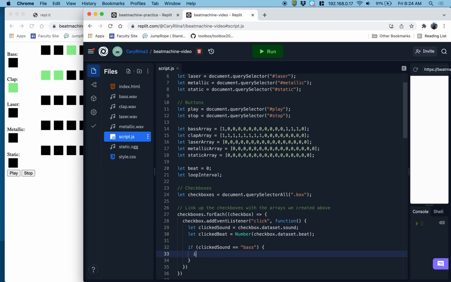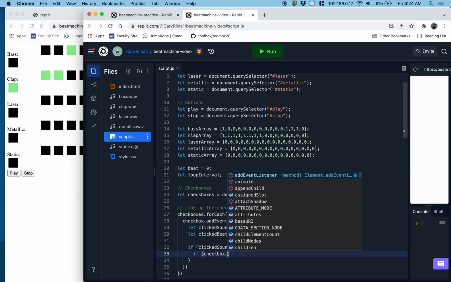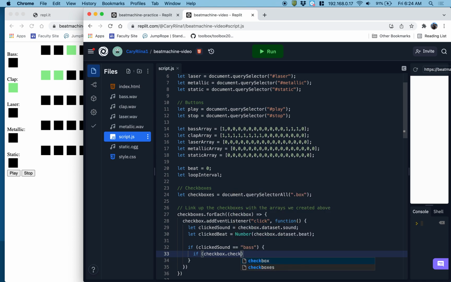But what I want to say is if the checkbox itself has the property checked, then inside of the base array, I want to make this base array at the clicked beat position. So if I click this one here, it will go to the 0th position.